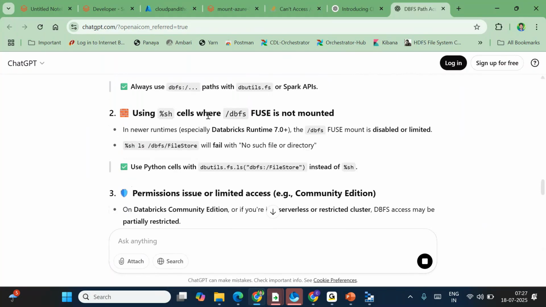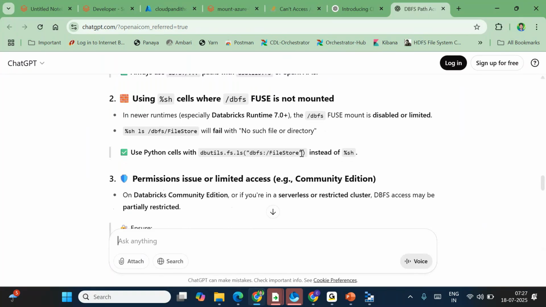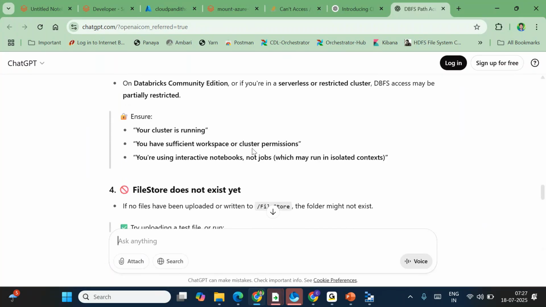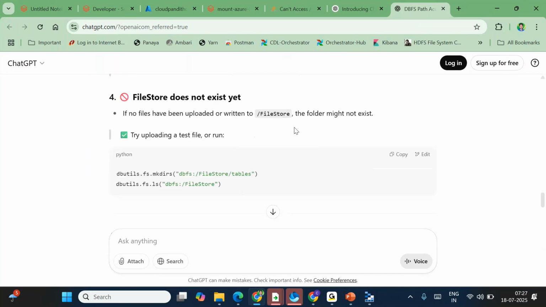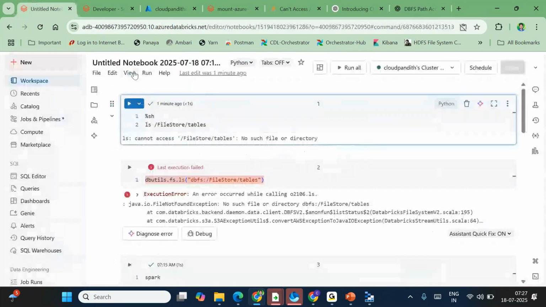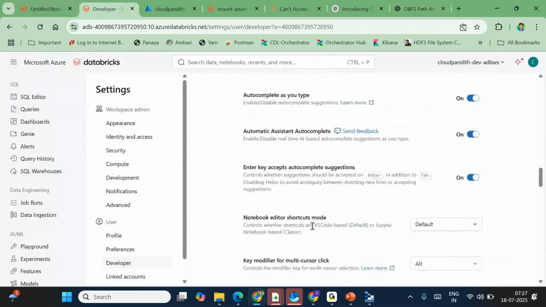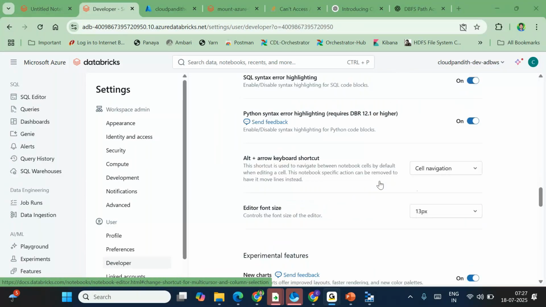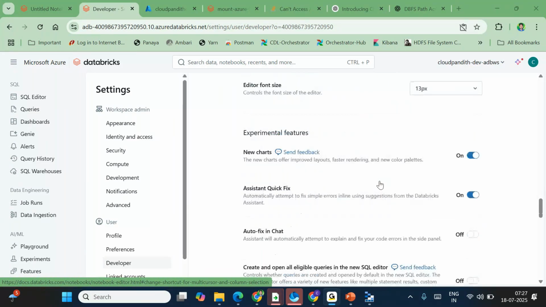This we tried, it is not working. This also we tried, it is not working. Permission issues, limited, Databricks Community serverless restriction. Your cluster is running, it is sufficient permission cluster. Okay, I think I'm not sure. We have very less time. I'll check and let you know. Maybe we have a lot of time to do, but for your practice, I don't want to stop it. So for that, what I will do is I'll update the steps to enable it if it is really accessible. Okay, I'll check and I'll update you.